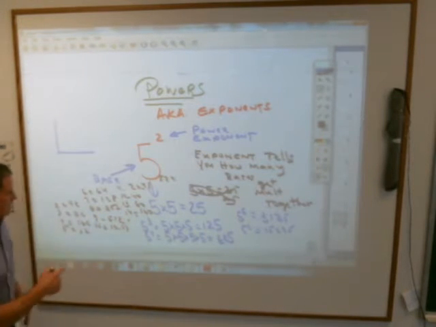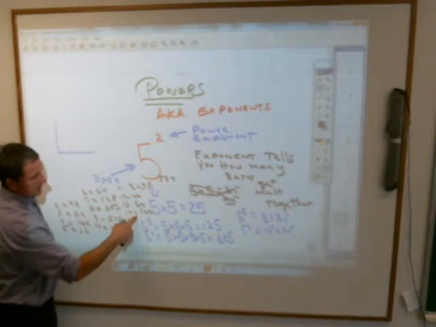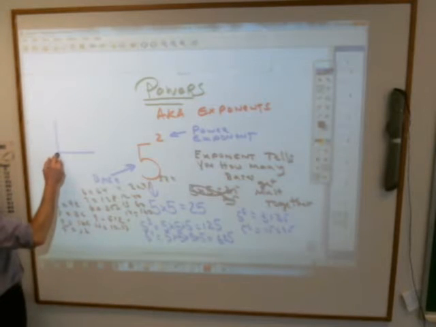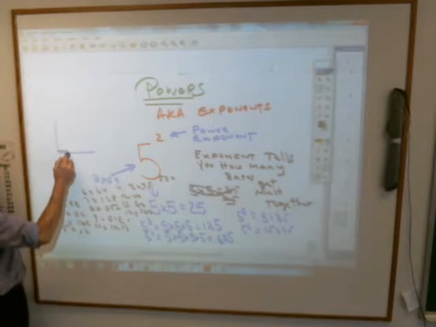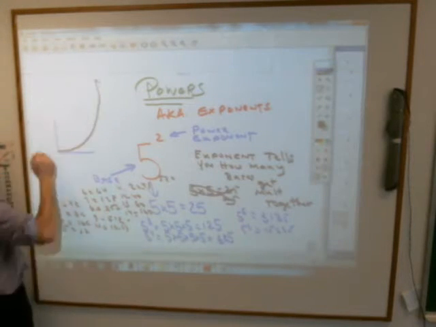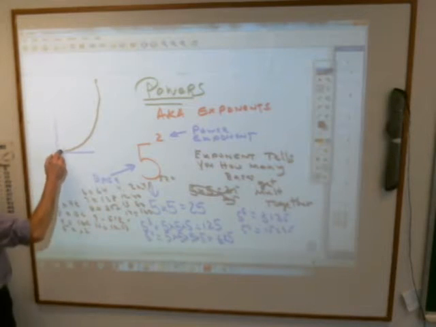Exponential growth starts out small. This only went up 2 cents the first day, but by the 14th day it was going up $120. Exponential growth goes like this. It starts out growing slowly, and then it keeps going until it goes incredibly fast at the end. That's a nice little graph there, isn't it?